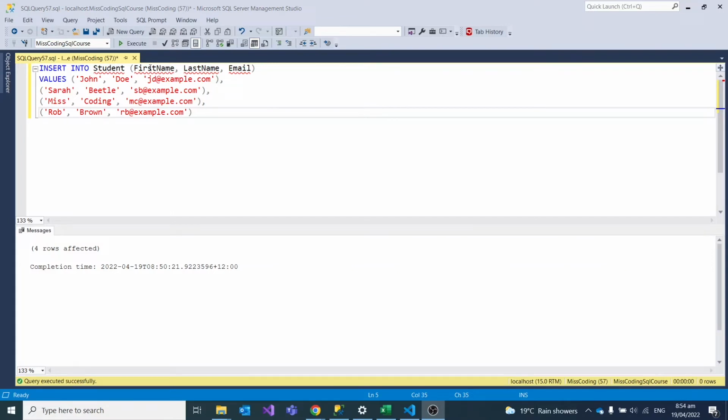So now I'm going to want to go ahead and do the same thing, but insert into teacher. I'm going to insert the first name, last name, and email once again. These are the only columns I have for the teacher, so I don't need to worry about the enrolled on because that was a student-specific field. So just add a few names here to represent the different teachers I have. You can note that I've changed the table name here, and I'm changing the values that I want to insert.